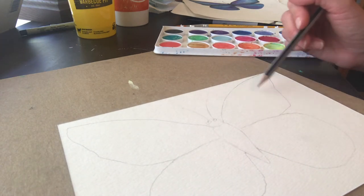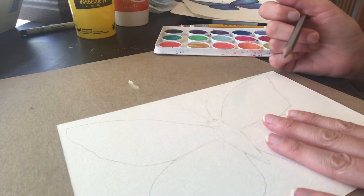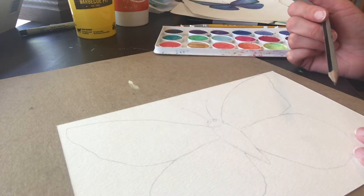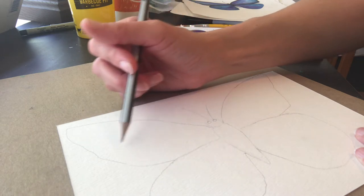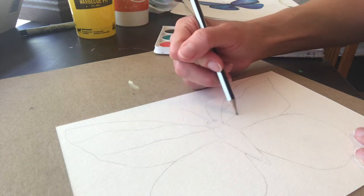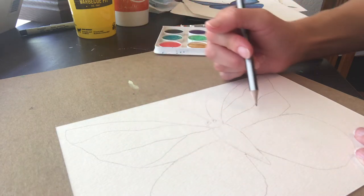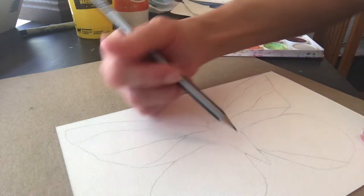I have my basic outline, I did a couple circles for the eyes and then the antennas. Now I'm going to draw some design — just get a few lines on the inside of the wing. We'll do the dark black at the very end because some people like the softness of just the watercolor paints, and some people like the black Sharpie, so I want that to be optional. We'll just draw a few lines — doesn't really have to follow any rules — just drawing lightly because these will show through the paint.